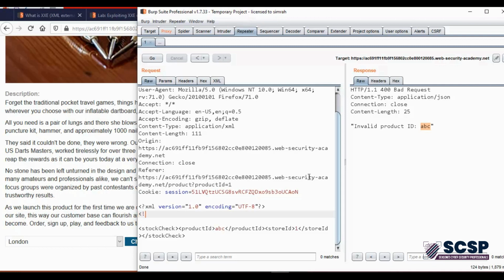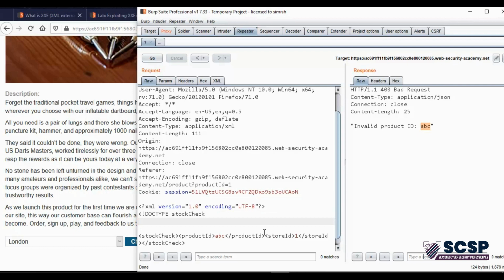So how you can do that is you write DOCTYPE, and after DOCTYPE you have to write the name of the root tag, which is stockCheck in this case, and then you make the entity. I'm just going to name it foo, and then I'm going to write here, for example, bar. Oops, I forgot a square bracket here. And now we're just going to close the square bracket and then close the doctype.